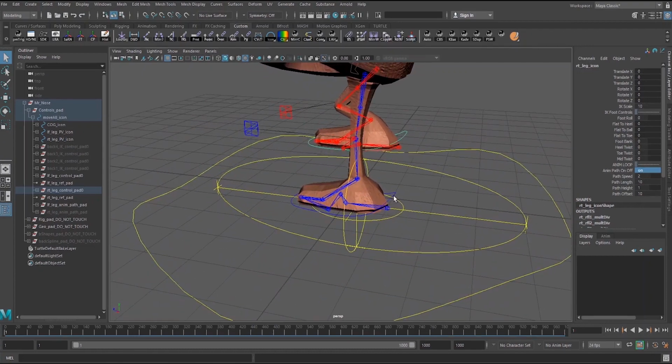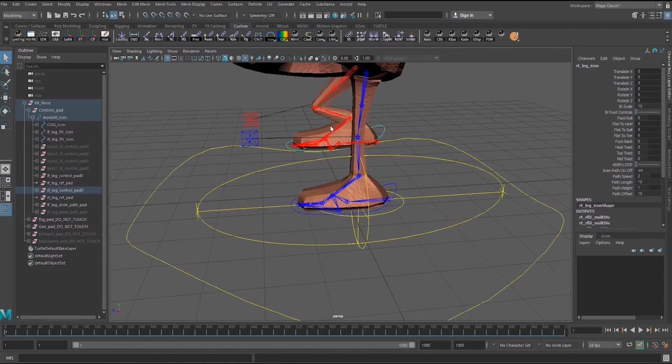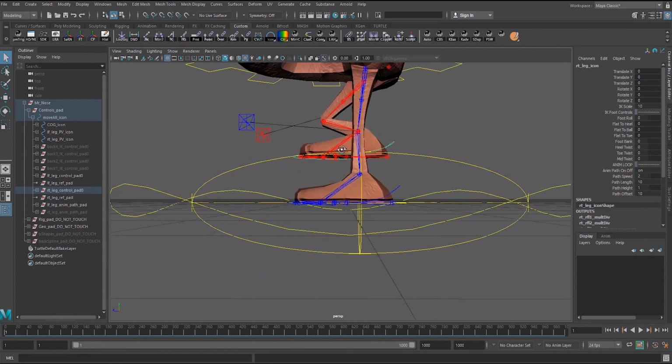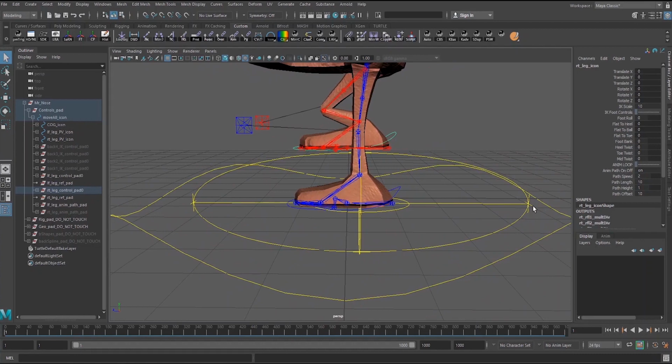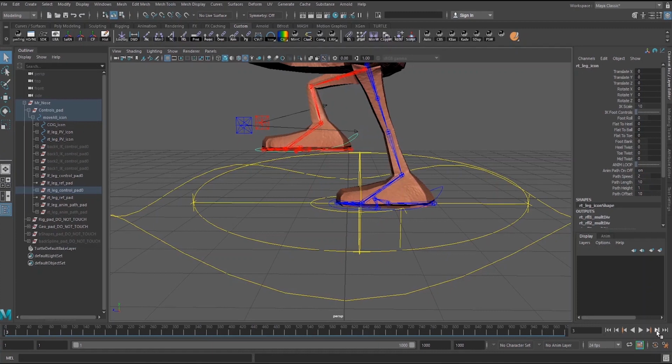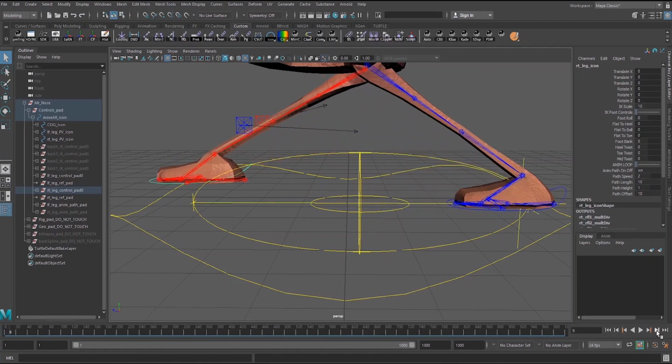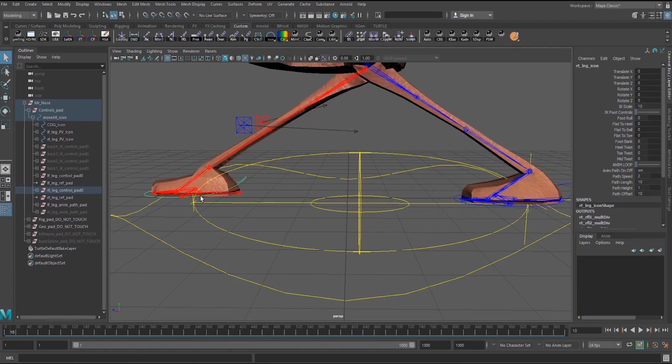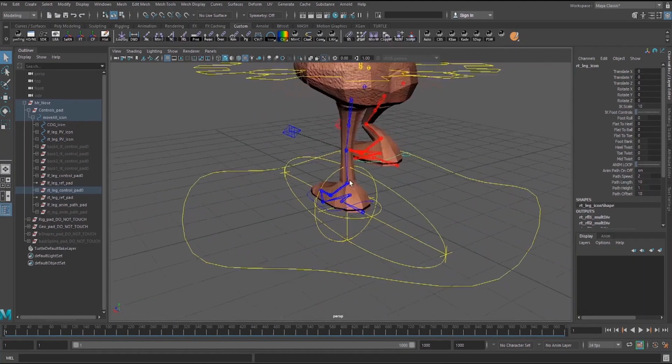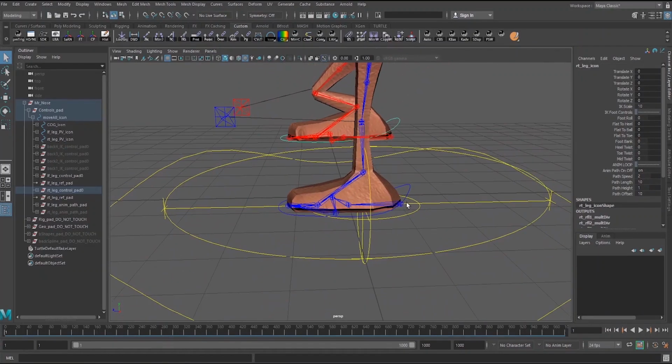So right now, with the left offset at 0 and the right offset at 10, these are 10 points apart, which means they will be reflecting movements. They will be the kind of opposite. So when one foot is at the origin point here, the other one's at the top of the arc. When one foot, if I go forward a little bit in the animation, when one foot reaches the frontmost point here, the other foot will be at the backmost point. And this setup only really works for a biped character if the offset for each foot is 10 points apart from the other.